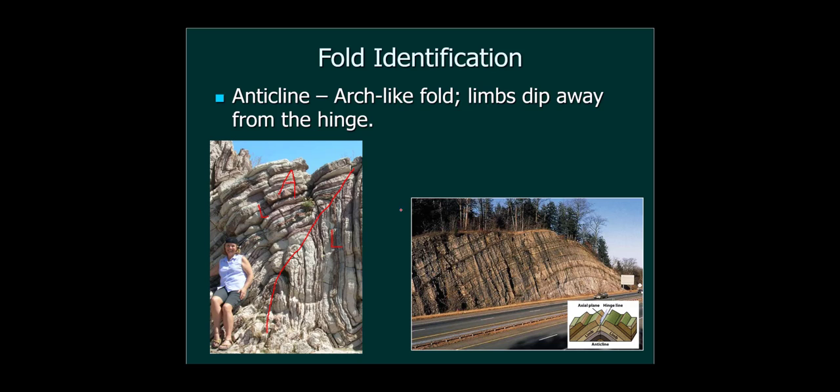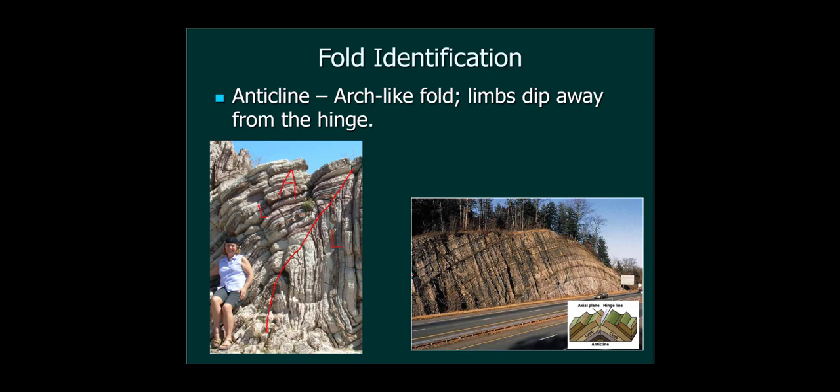Here's another one. Another anticline. Rock is tilted up. Now notice this doesn't really have anything to do with the ground surface. The ground surface here happens to be tilted up. That utterly does not matter. What's going on in the subsurface affects the ground surface, but it's also independent of the ground surface. I'll show you a really good example of that on the next slide. But whenever you see rock bent up like this, that's an anticline.